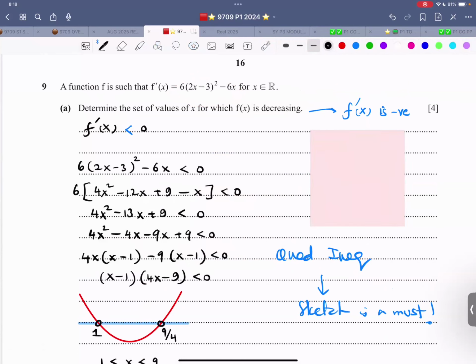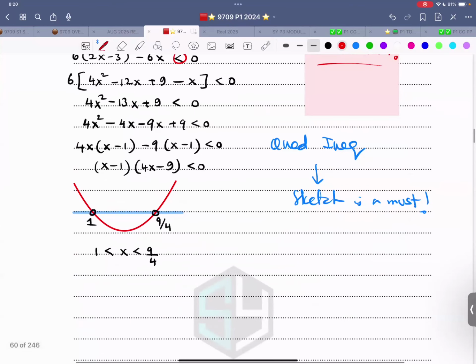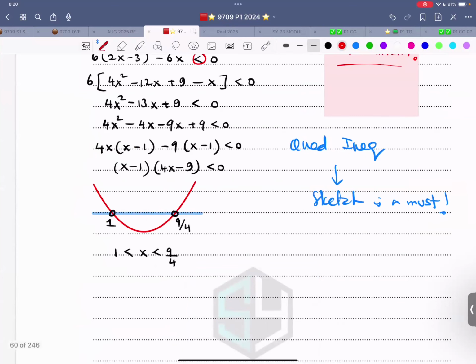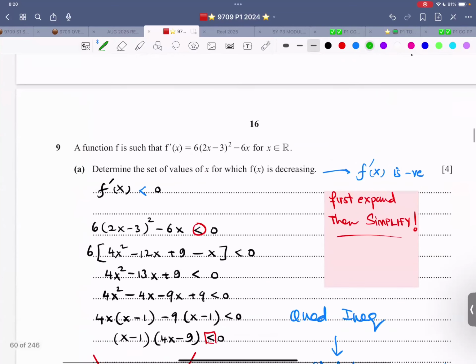So over here, the special thing is: first expand, then simplify, because before that you cannot proceed with the inequality. You have to solve this inequality. So again, you have middle term factorization. You get the factorized form, and then it's less than zero. So it's the region below the x-axis, one single region, one single answer. x lies between these two values. All good?